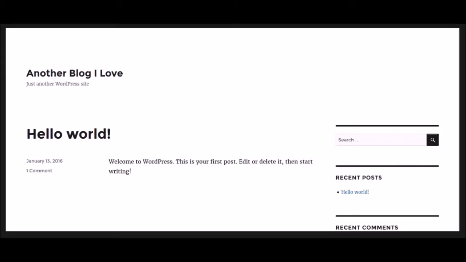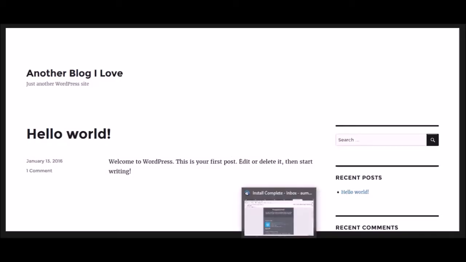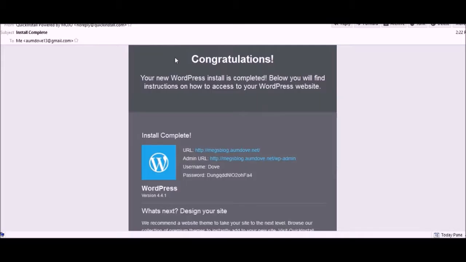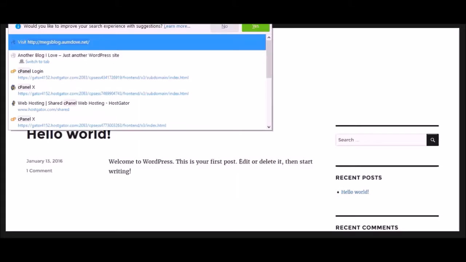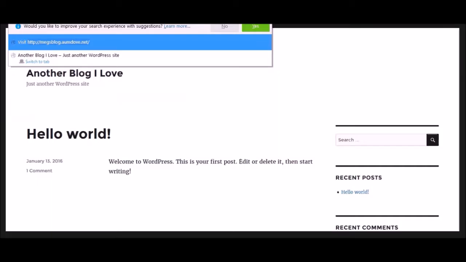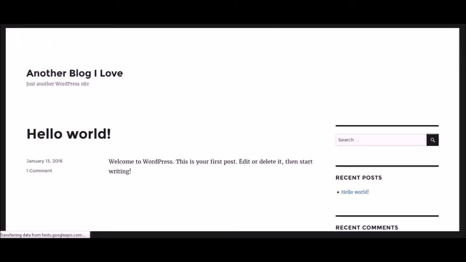Okay, so in the future, to log in to your WordPress admin, you can either refer back to this email or just click here, which will add to the end of your domain this, which is slash, usually it's on the same key as your question mark, wp as in WordPress, dash admin, and you're going to hit enter.